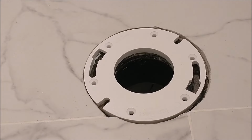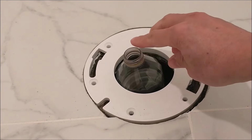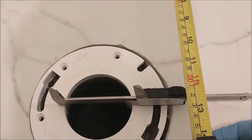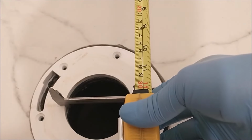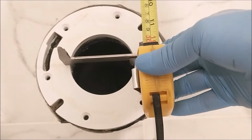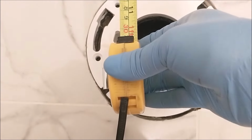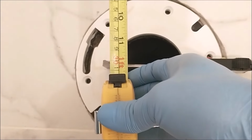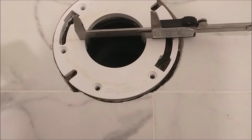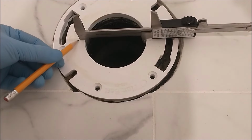While waiting for it to dry, I get an empty water bottle to cover the hole to keep sewer air from coming out of the pipe. Now I'm figuring out where to put the two floor bolts correctly, and I'm measuring the distance from the wall to where the bowl is supposed to be. It has to be parallel on both sides, otherwise the toilet will be crooked. So here I measure the distance on both sides. Then I use a pencil to draw a line or a mark.